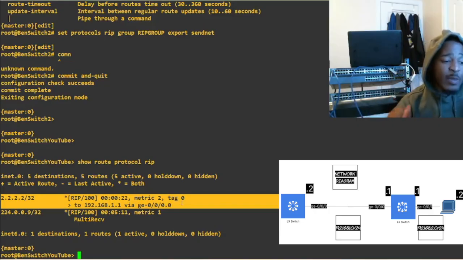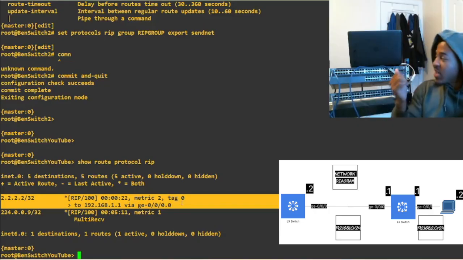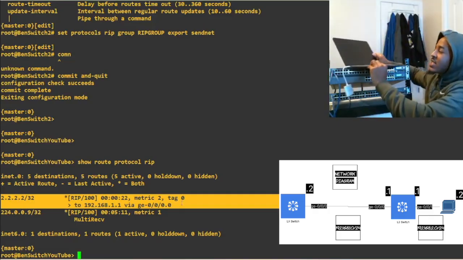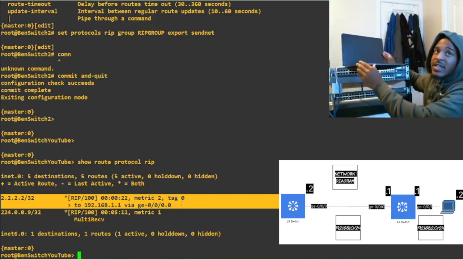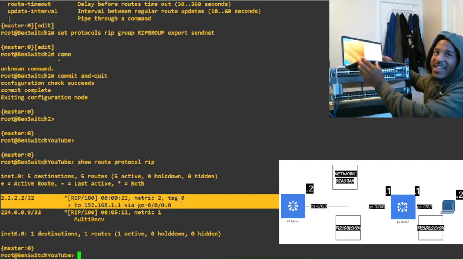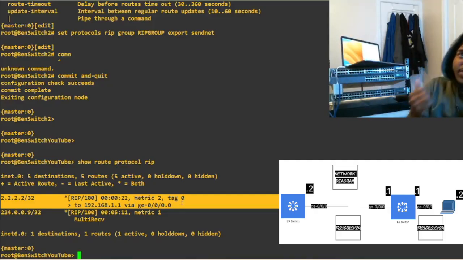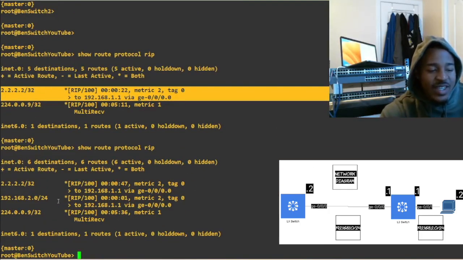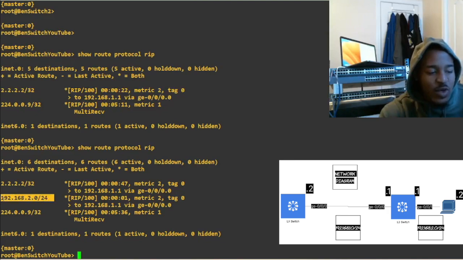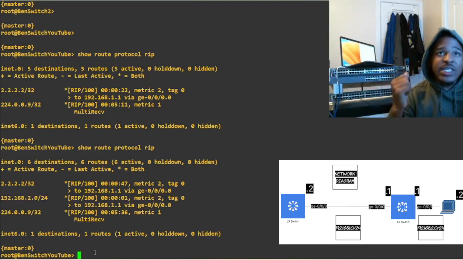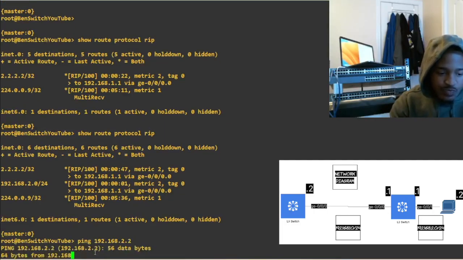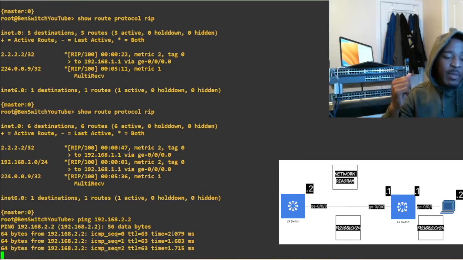And the reason why we're not able to see the .2 network is because my PC, I bet you it has a black screen right now. So it is not actually sending any data, and that is the case. So let me get my PC back up and rerun this command. So now that my PC has some daylight on it, let's rerun that command. And now we can see that we're getting the advertisement for the .2 network. So if I was to ping the PC IP address, which is .2, let's do a ping to 192.168.2.2. We are able to ping my PC.